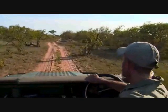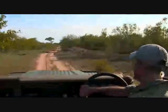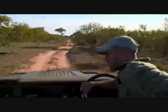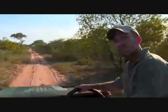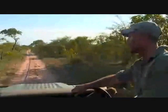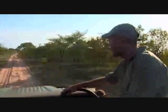Right, we've left the dam and we're heading down the road here, just trying to pick up a couple of tracks on the way. Now, there's been some interesting lion developments in the area of late, and I'm going to try my new driving style now. It's a personal one I've tried. It's extremely dangerous. Of course, it's called extreme safari driving. And while I'm doing it, I'm going to tell you about the lions. It's actually not dangerous at all. It's just easier for me to look you in the eye.